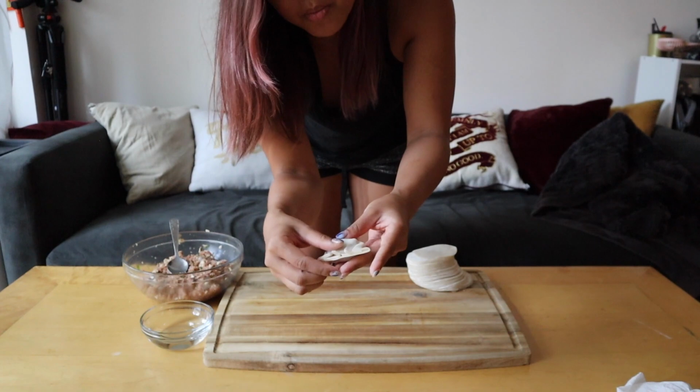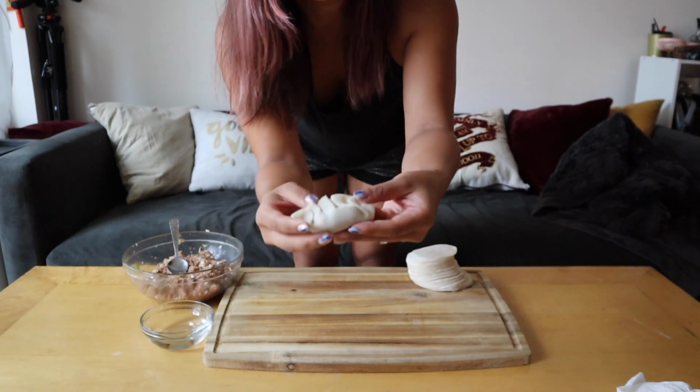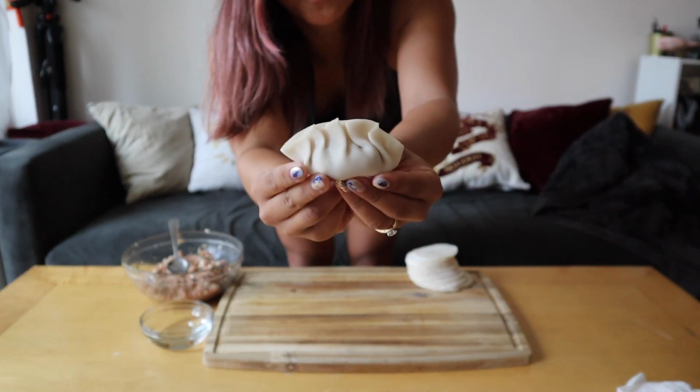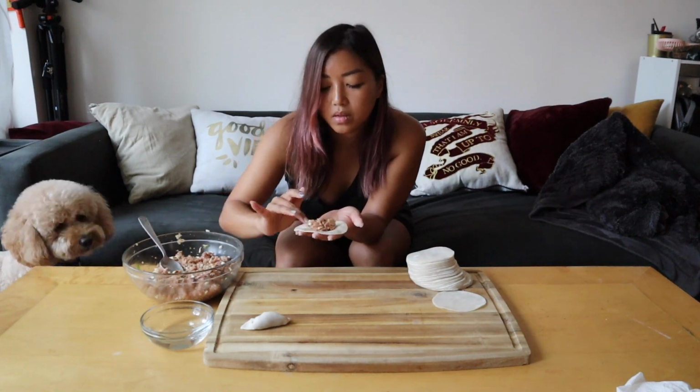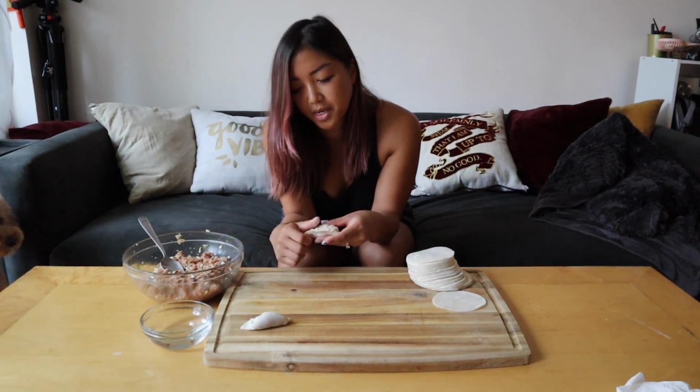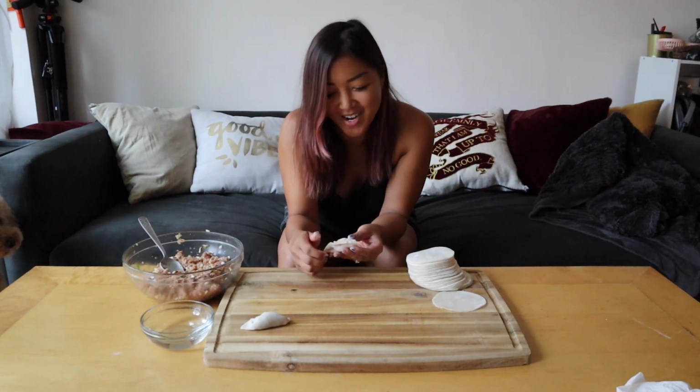It's not horrible, not the best, but it's not horrible. All right, that was attempt number 1 in a year. Let's try again. Oh my God, this one looks so ugly. This one is somehow worse than the first one.